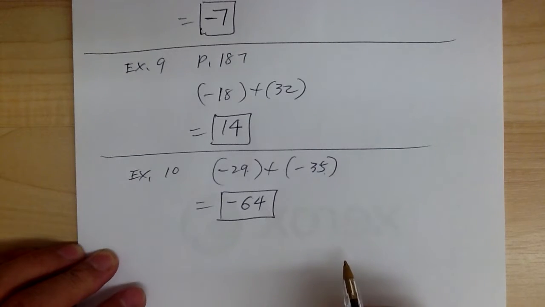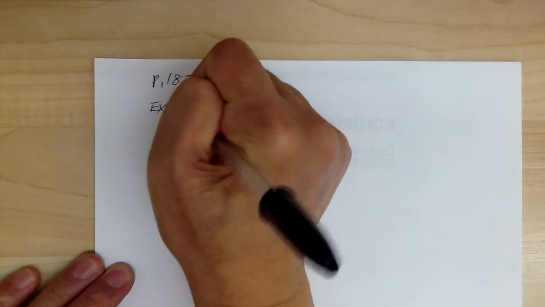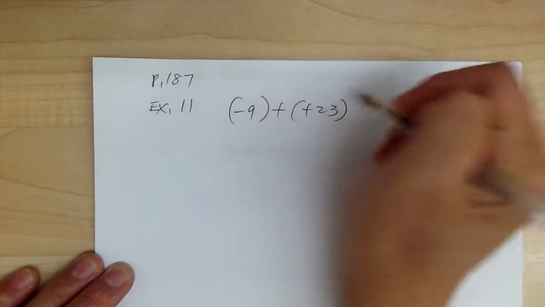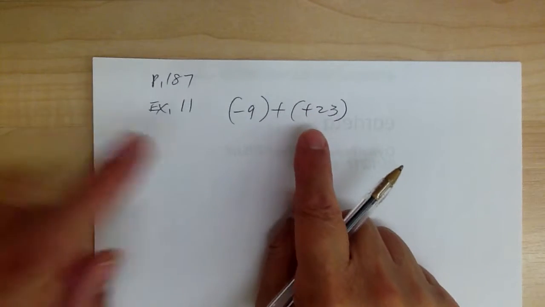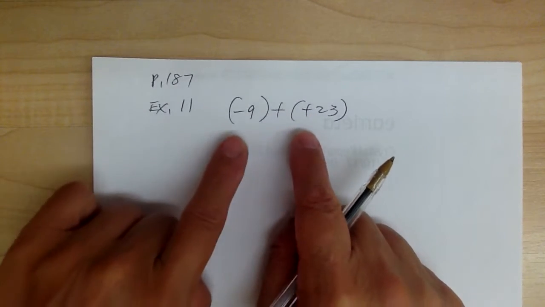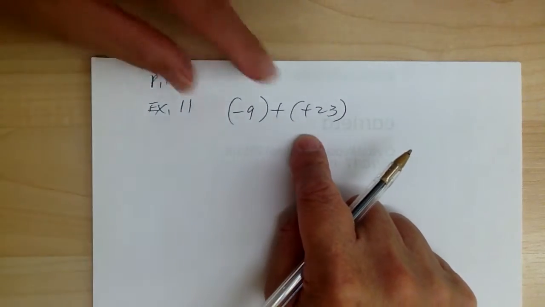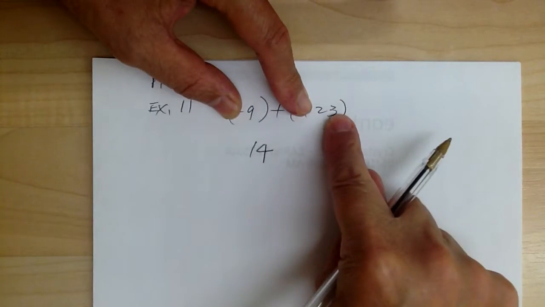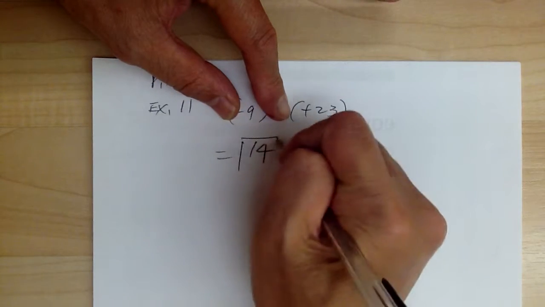And let's go to example 11. You're looking for negative 9 plus positive 23. First you check the signs, they're opposite. Okay, before that, you have to make sure it's addition. So check, they're opposite signs, so you have to subtract. So cover the sign, and when you subtract, this will give you 14. Now this is the bigger number, so you uncover to see what sign it is. It's plus, so the answer will be positive. Okay, and that's it.